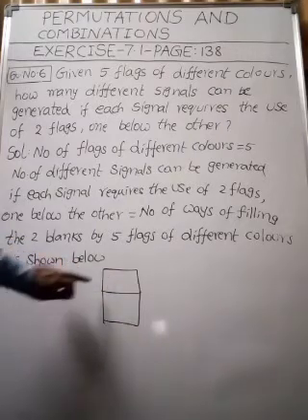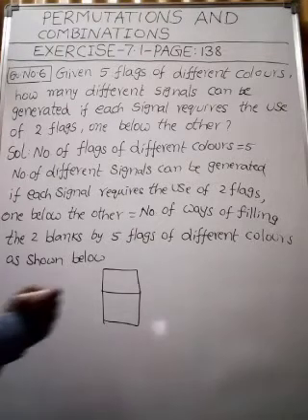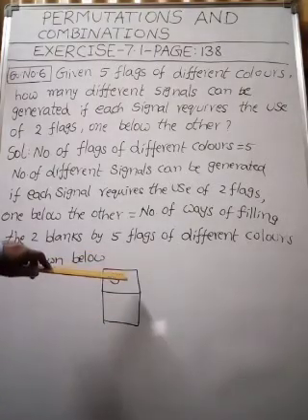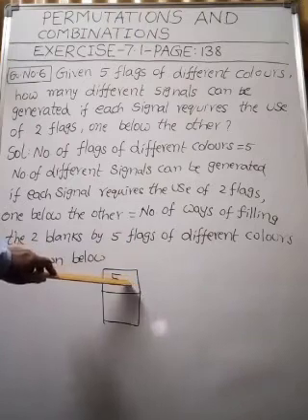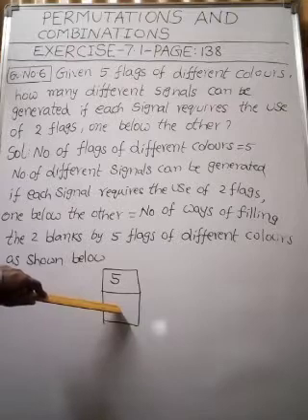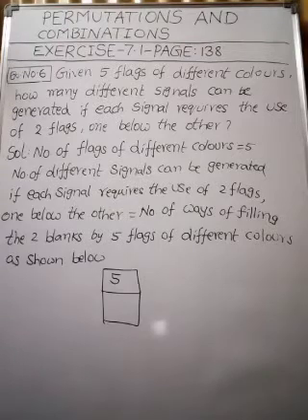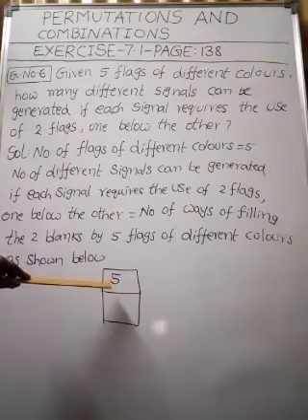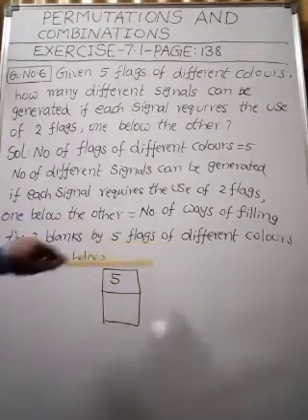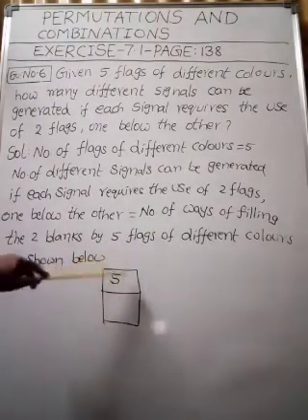Here in this blank, how many flags can be filled? Any one of these 5 flags. Yes or no, my children? Here also 2 events are there. Choosing the first flag. After choosing the first flag, we have to choose the second flag, which is different from the first flag. Okay, my children, understood this point. In how many ways can we choose the first flag? 5 ways, because only 5 flags of different colors. Understood this point, my children? This event is done. This job is over.